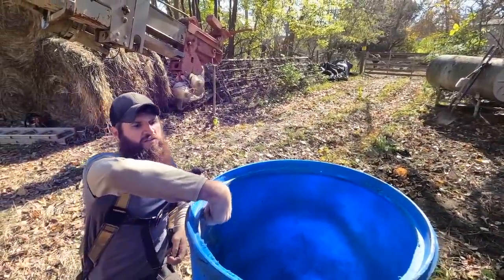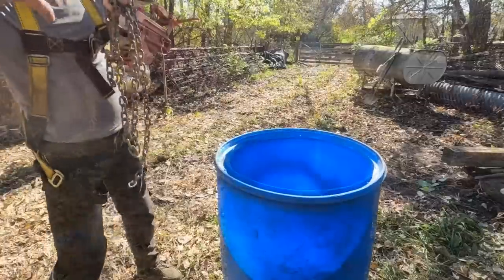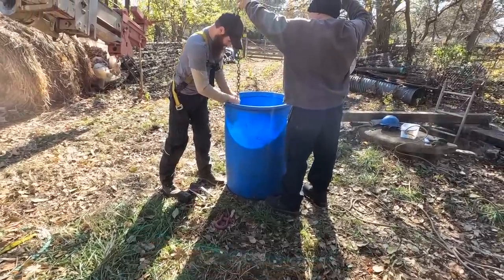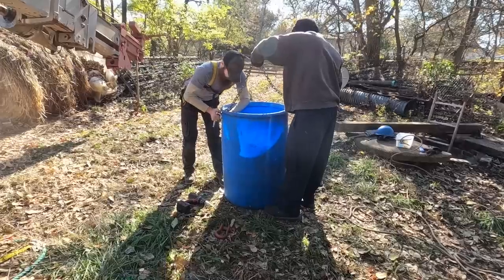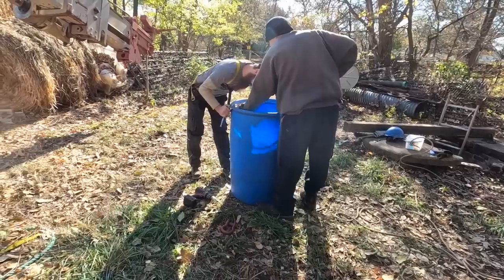What do you think? Chain on the inside or chain on the outside? Well, strength would probably be in, but just do that. Nothing gets on the outside going down the well. Yeah, that's a good idea. It's gonna bounce off. It'd have to be tight. Yeah. Just through the nylock. I get it into the nylock.